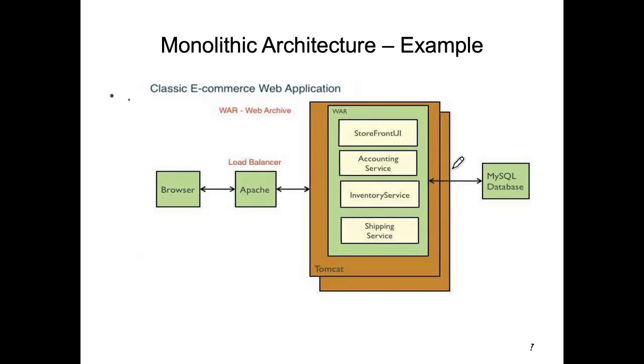We can imagine that new instances of my Tomcat server can be spun up on the fly. But the reason we would spin them up is because there was a particular part of my application that was experiencing heavy traffic. The other parts may not require scaling up at all, but we still have to replicate the entire application across the other servers. That's what we mean by horizontal scalability.